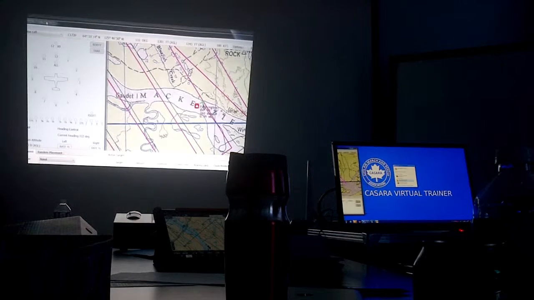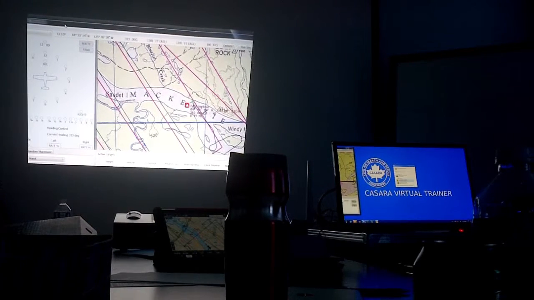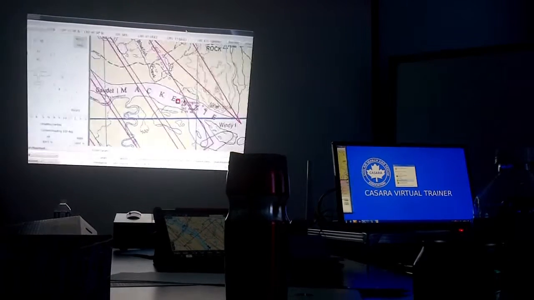Make this a bit smaller. So I'm putting my instructor station up here where you can see it. I won't go any smaller. What was I going to say?